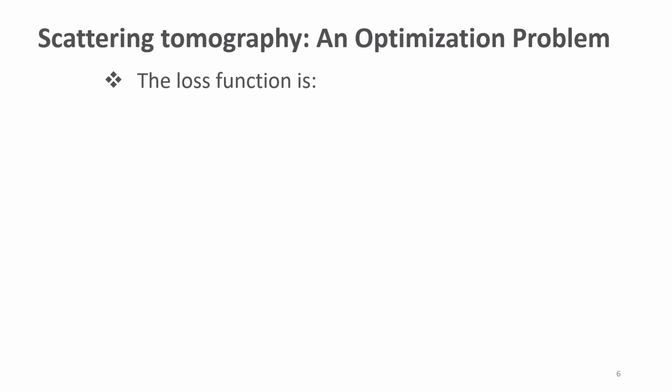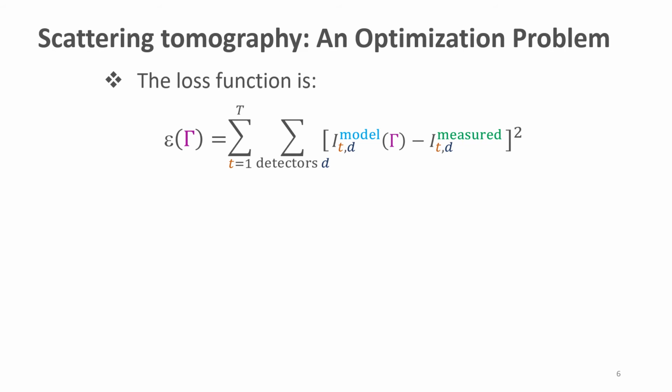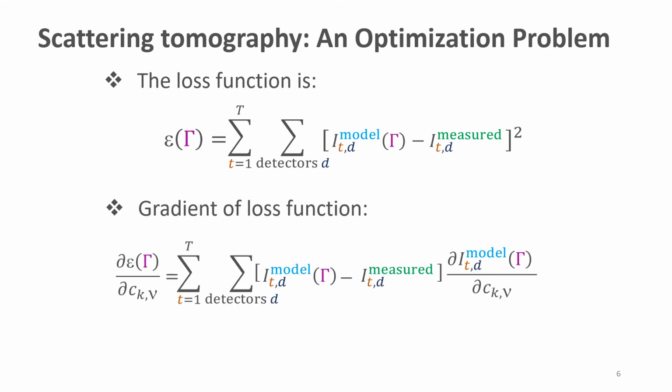To account for scatter in the measurements, we use scattering tomography. Scattering tomography solves an inverse problem using a forward model and is formulated as an optimization problem. We formulate the loss function that takes a set of measurements and uses some parameterization of the scanned object denoted gamma. We minimize the square difference between images generated by the forward model and the measurements. We want to minimize it over all detectors and for every image in time t. To minimize this loss function, we take a derivative with respect to the density of each element in each voxel in the medium.